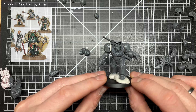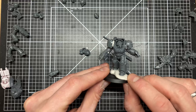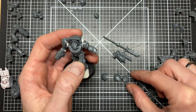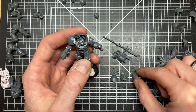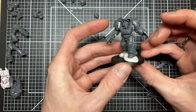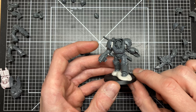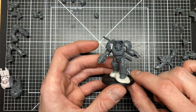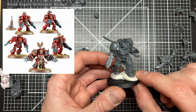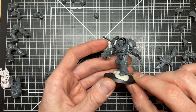First try — this is from the Dark Angels kit: a power fist and a storm bolter. I think these work pretty well. The shoulder pads are slightly a bit smaller, so you may still need to switch those out. But overall they look fine — you should be able to use these no problem. If this holds for the Deathwing Knights kit, it should also hold for most other Space Marine terminator kits — Blood Angels, Space Wolves, and so on.